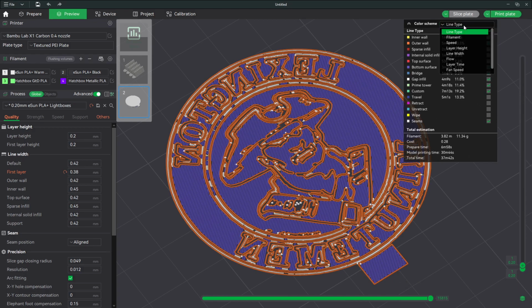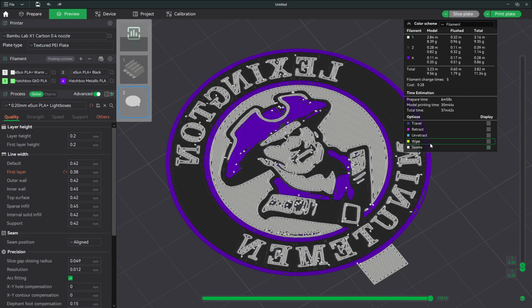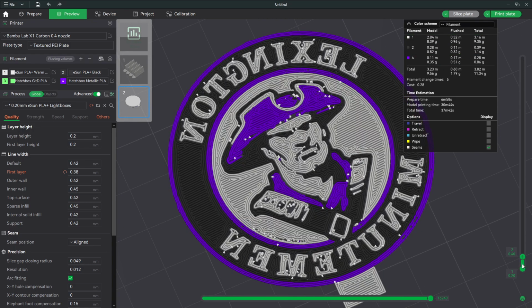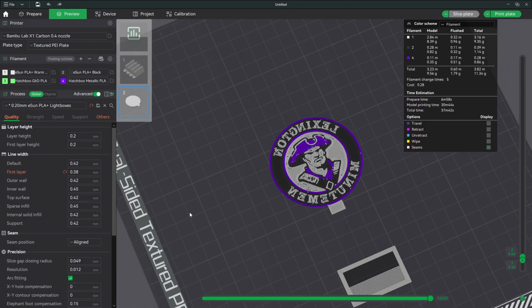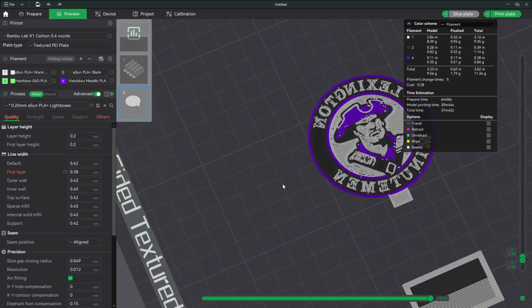It's a lot of gaps. What does the second layer look like? That's still a lot of gaps. Yeah, that's not going to work too well. I don't like the way that looks. That's a lot of detail for such a small area. Those might need to come out on a 0.2 nozzle or have a much better STL to work with. But as an example, you could do it that way.